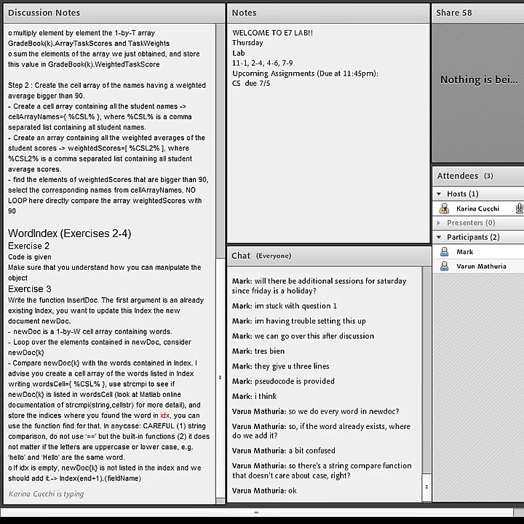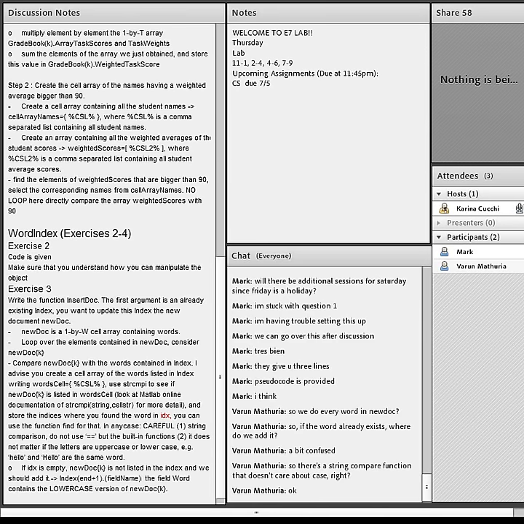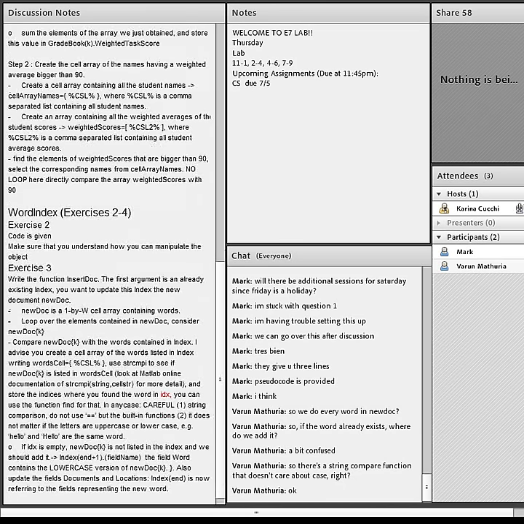Remember that the field word contains the lowercase version of new doc k. Then, in that case, you also want to update the fields documents and locations of index of n now, because you already added the new word to your index.